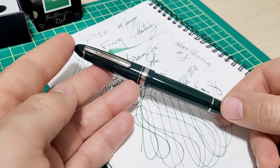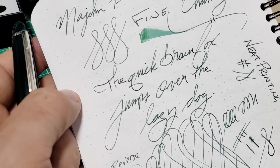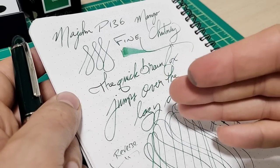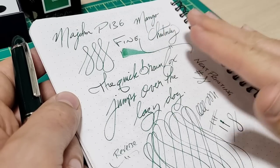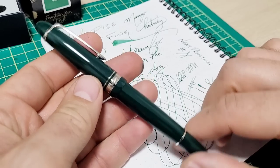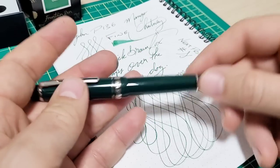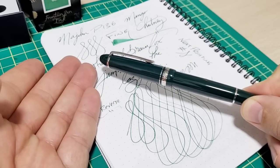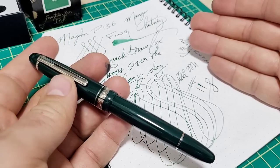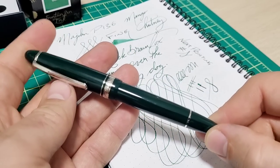That was really really really good. Inked it up and it just threw down ink no problem. Alignment — I don't feel any unreasonable scratchiness. The feedback is perfect — it's quite smooth but just with appropriate feedback. Tuning is bang on, the flow is good. It's very comfortable to write with. This is just how you want any pen to be — you just put ink in it and it writes the way you expect, and it does a very good job and it's smooth. That's a big time win there.